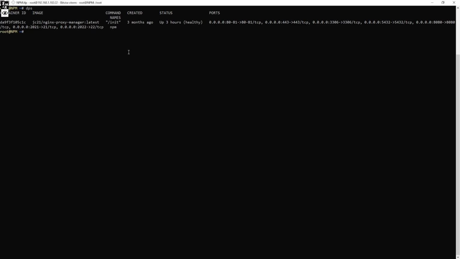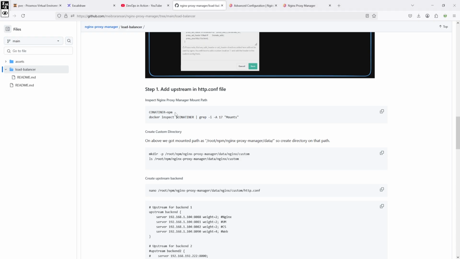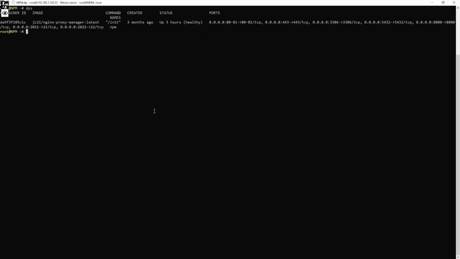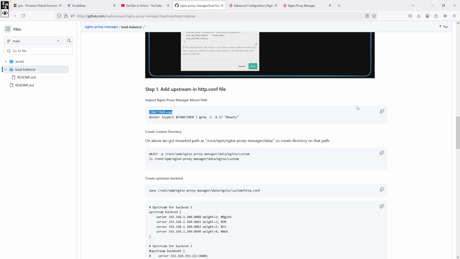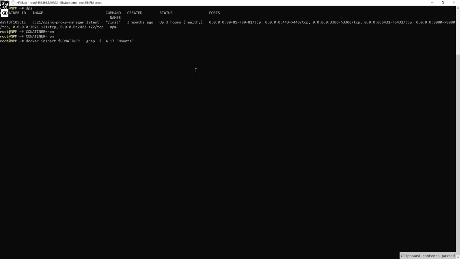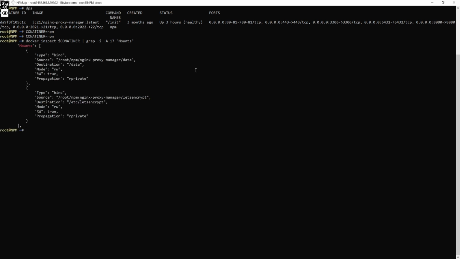NPM is the container name, but I use a variable because I'm using multiple containers, so I always prefer something like this. I set a container variable, and I'm going to inspect the mount path.